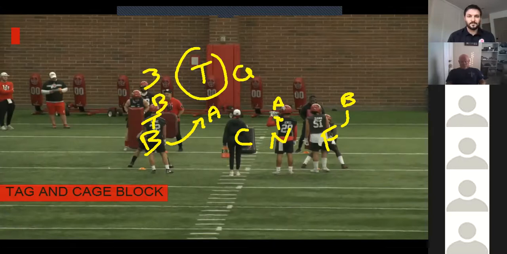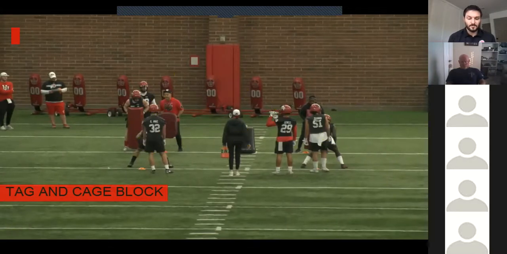Like I said, we always try to put our three technique to the running back, and 90% of the time, the running back is going to be offset one way or the other. Sometimes he can be in a pistol, but other times he's going to be offset, and he's going to tell the linebackers if I'm going to run a zone play, I'm going to run it going to our right. So in this drill, I have the quarterback imagining being in a gun and the running back being to the left. I tell these guys that's what's going on, and they already know that this backer right here is backside.